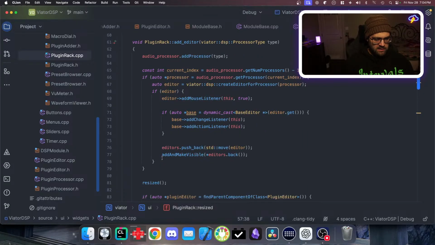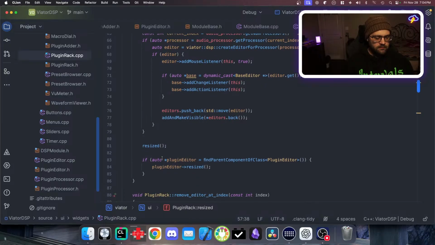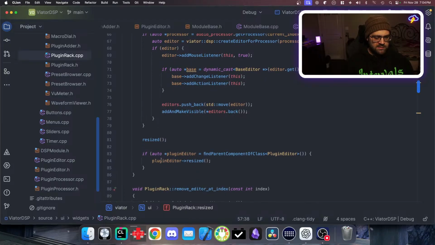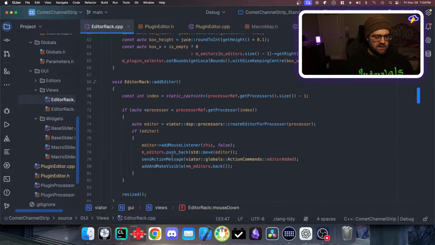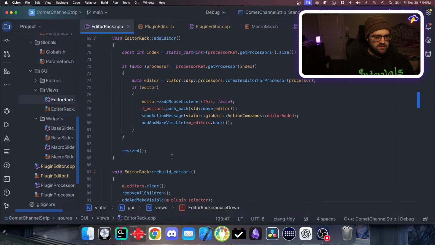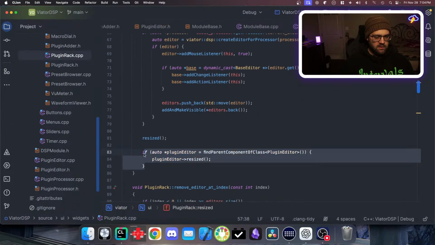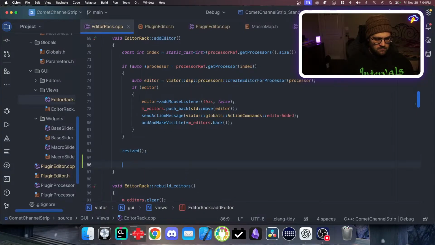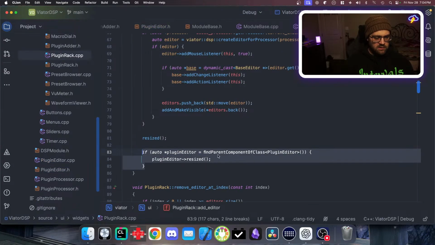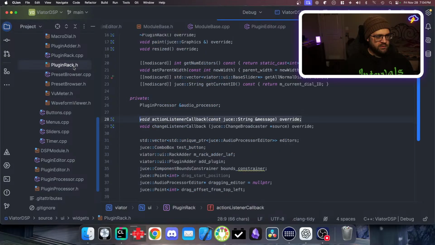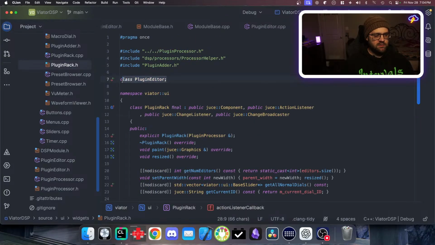So in add editor, resized, and then call resize on the parent to let it know. In ours, in add editor, we have resized. I think we probably need just a class keyword with plugin editor. Yep, like this.